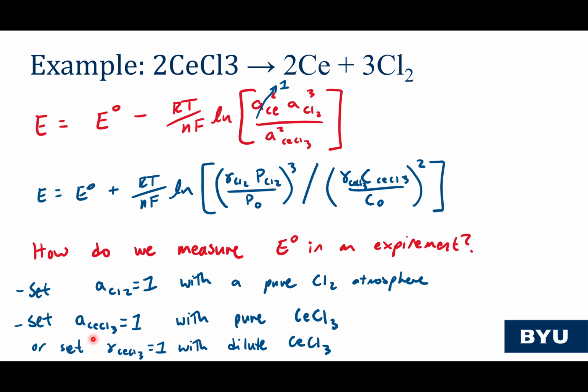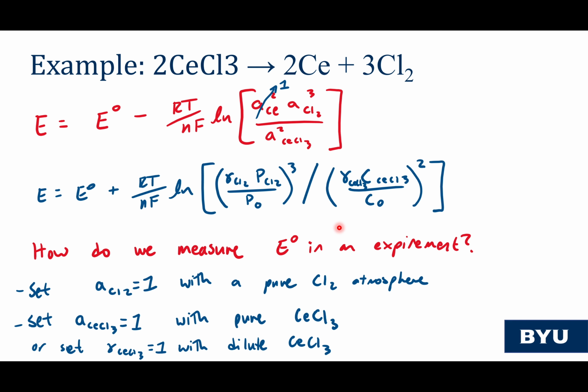So we take our former Nernst equation for the cerium chloride electrolysis, and we start going through and replacing our activities with things that we can measure or correlate, like activity coefficients, pressures, and concentrations. And so I think a typical experiment that we want to do is to measure the standard potential for our reaction. And how can we do this? We have so many terms up here in this blue reaction. Well, we can fix some of the terms.